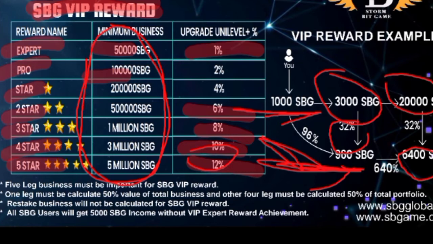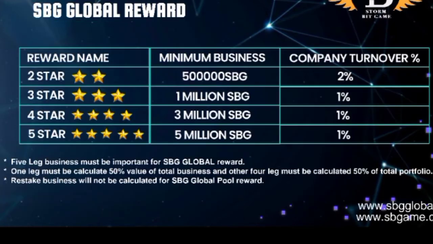My guys, this is very incredible, a very huge bonus in this system. Only in this system can we earn a lot of money, a lot of bonuses. But you need one leg with 50% business and the other 4 legs with 50% business. You should put in as many referrals as you can, but here you need to put 5 leaders, big leaders that work massively, and on one leg you should put a big leader that works a huge amount.